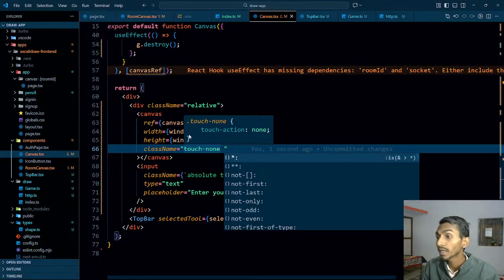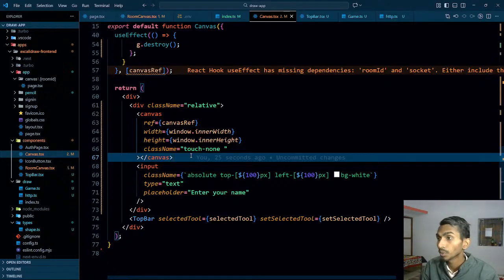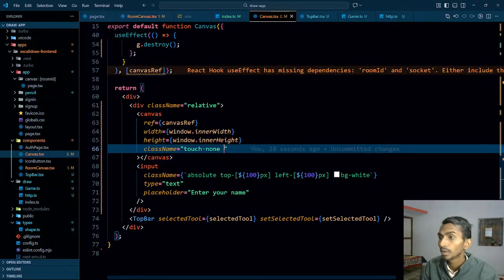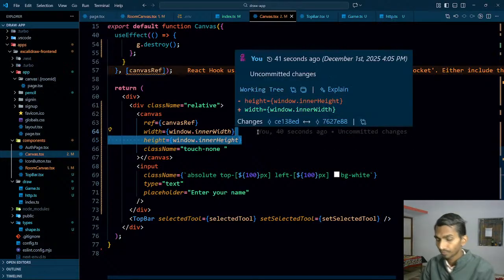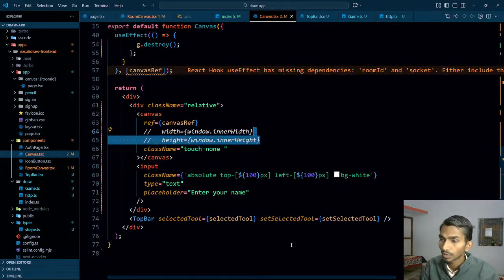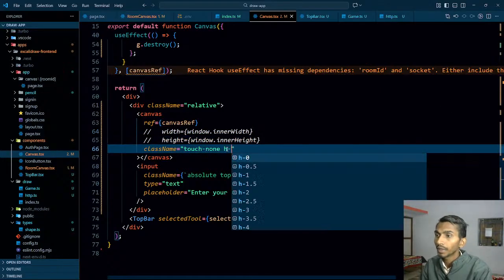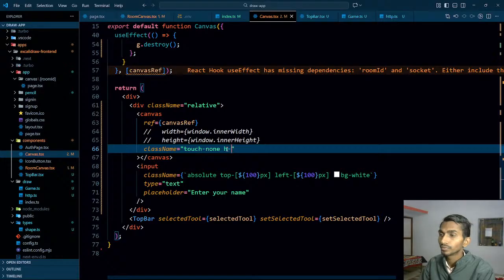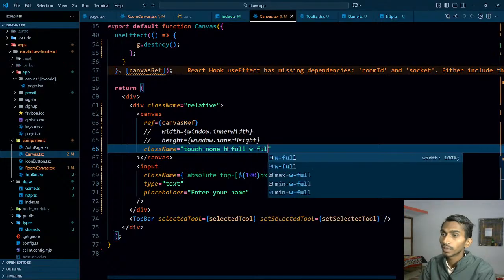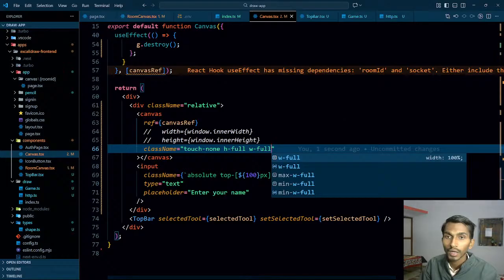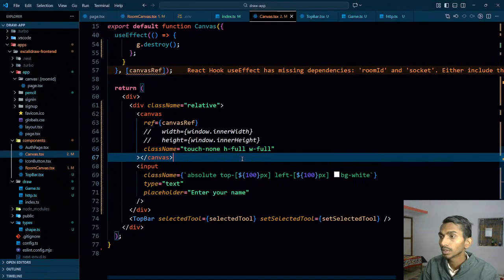Can I keep anything inside canvas and that's still visible? That is not possible. What if I remove this thing from here? I will have canvas. Then I can give the style height 100, height full, width full, anything. Height full, width full, only this much I get.